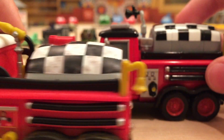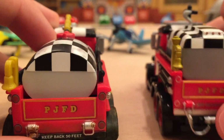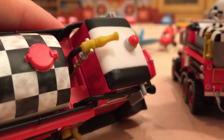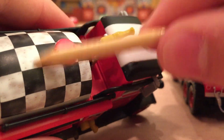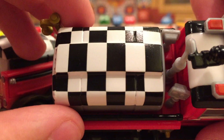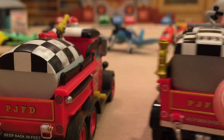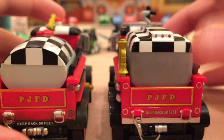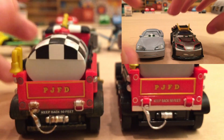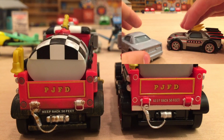The water tanks also have been changed. Instead of having a more cylinder design, he now has like a prism design. There used to be a red cap on top right there, and it was very, very dirty before, but now completely clean. I love it. Very, very nice. Both are nice because I like the dirt detailing on the older version, but the new version is very nice as well. These two kind of remind me of Kabuto and Stripped Kabuto because the differences between them are so drastic.